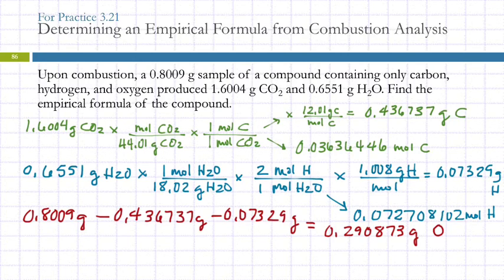Where would the last significant digit be in that number? It'd be the 4th decimal place. Here we're subtracting. This had 4 decimal places. This one had at least 4, and this one had more than 4. So when I do this subtraction, my last sig fig is right there. I need to take that mass of oxygen and convert it into moles so I can do a ratio.